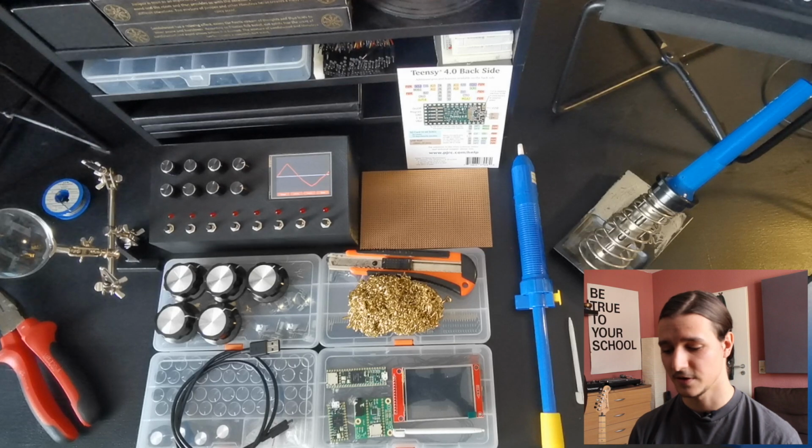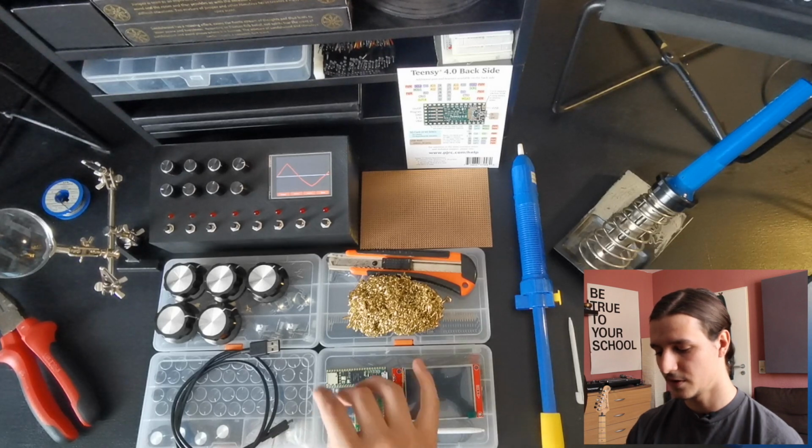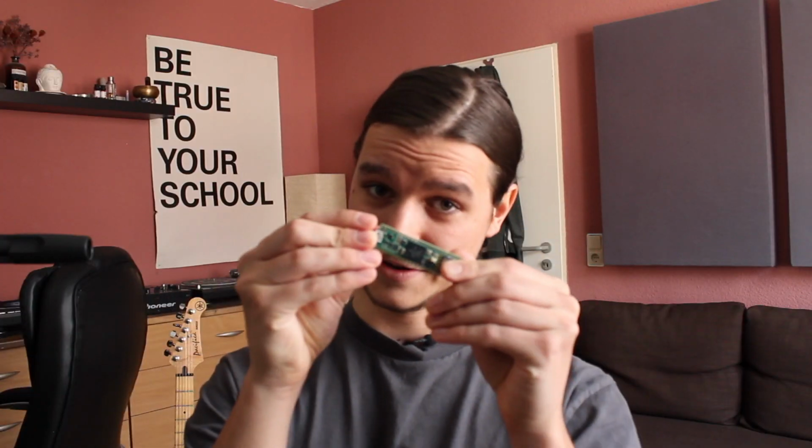In this episode, I'm going to show you what you are going to need and what you have to buy to build it. One of the most important elements you're going to need is the Teensy 4.0, or what we are going to use in our project, the 4.1. The Teensy 4.1 is the better choice for this project because we are going to need more pins. I did my first Modulo 4 with the 4.0 version, but I had to use so-called multiplexers, which enable you to get some more pins, but it's still not a really good solution. I will talk about it later too, once we get to that point. But for this one, you're going to need the 4.1 version, the bigger one.